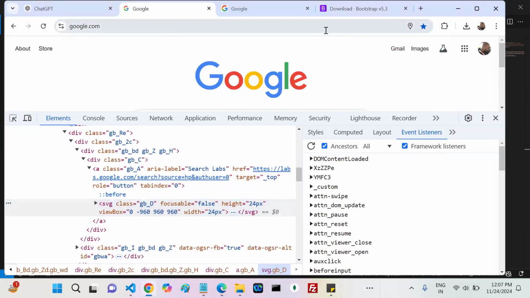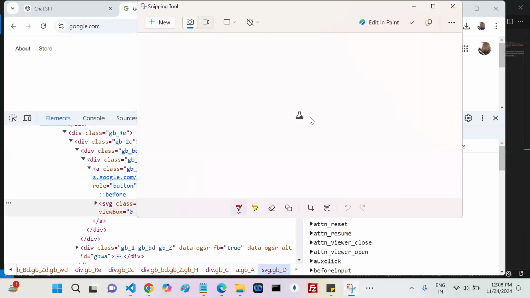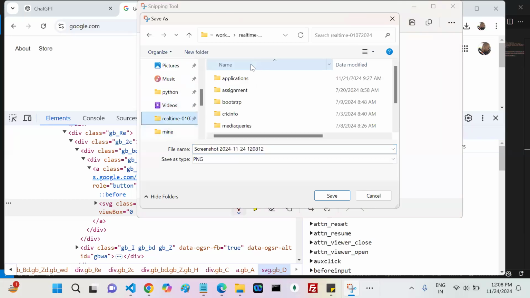Now new, see, this particular one I want. Just take this one. Now you can save this. Okay, where do you want me to save? In your application folder, right?